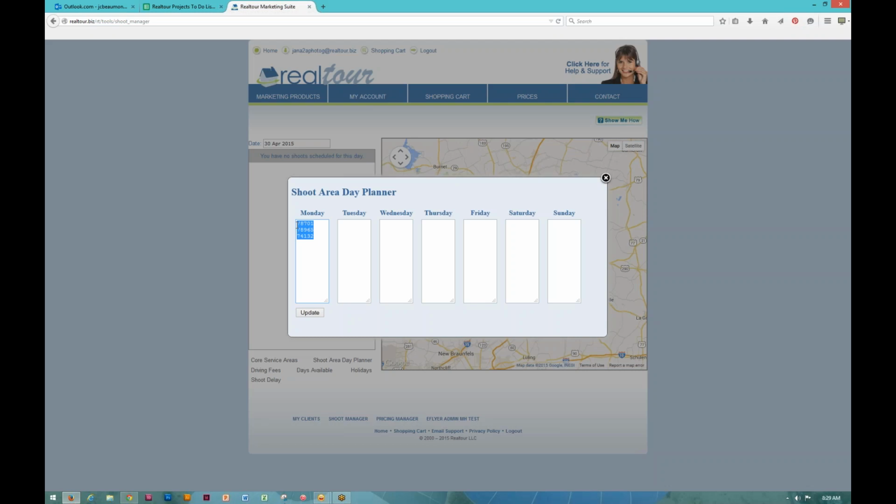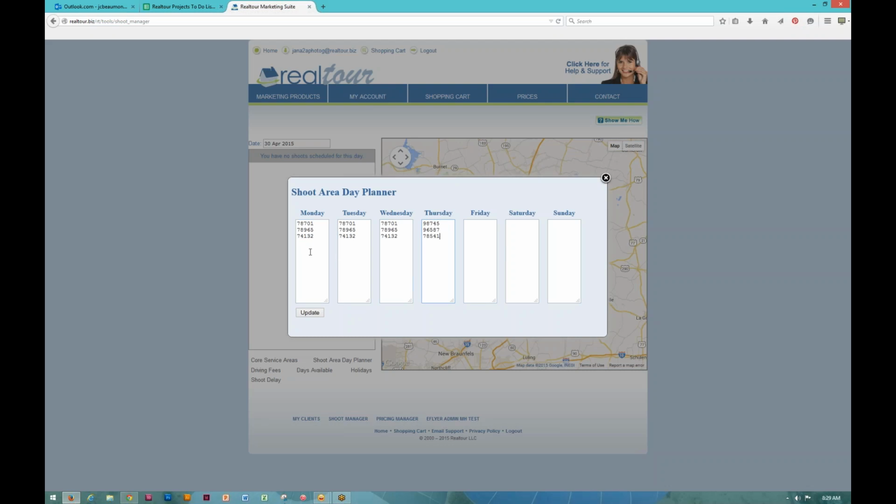And you might cover those same zip codes also on Tuesday and also on Wednesday, okay? But then on Thursday, you want to cover the south part of where you are, and that is these zip codes, okay? And then Friday, you'll cover all zip codes, so you leave it blank. Friday, Saturday, Sunday, you will cover all of your zip codes, so you're going to leave those empty.